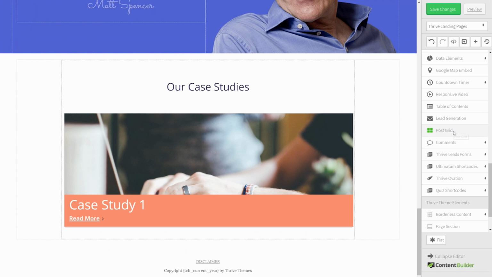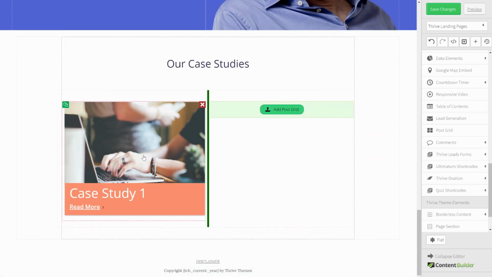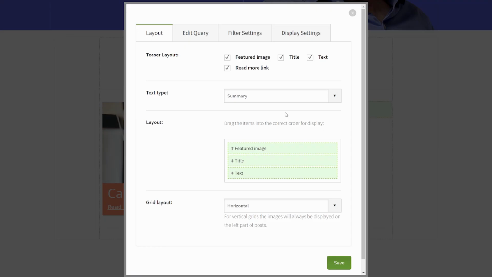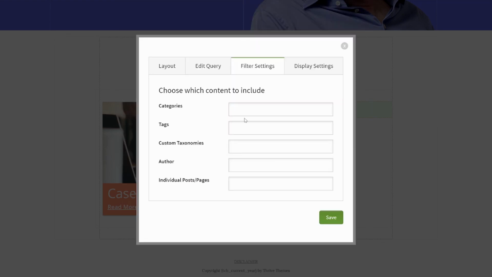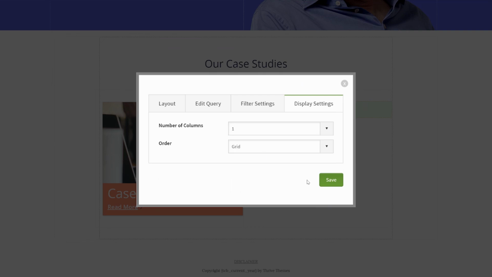Now I will do the same for the block grid next to it. So I simply dragged a new post grid next to it. And I'm gonna pick again, so no text. We want only one post. Here we want this to be case study 2. And only one column.